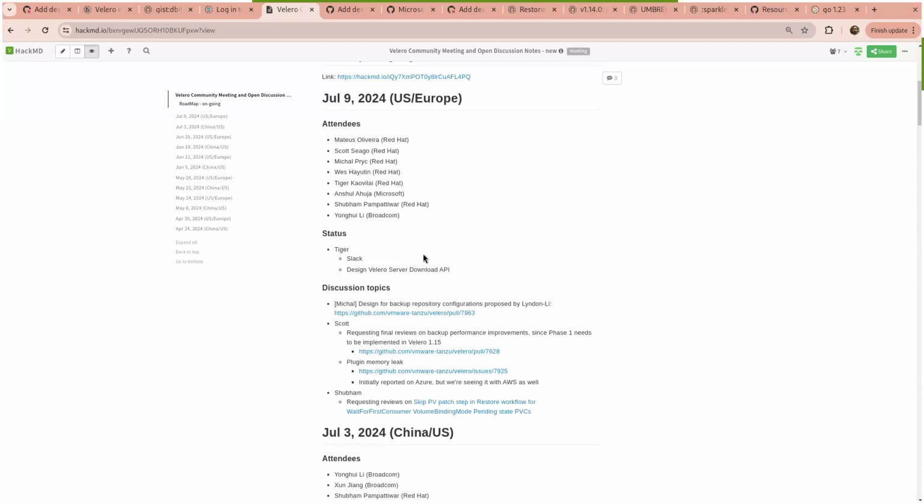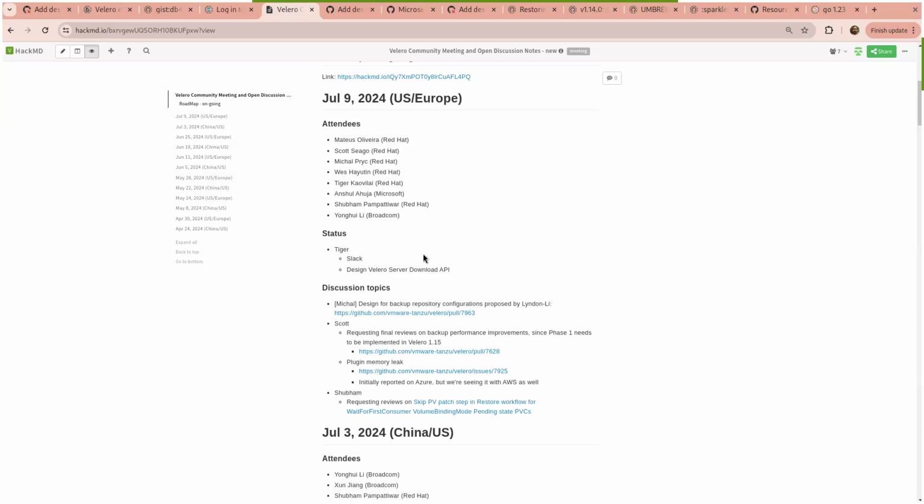Because we get the BSL and we get all the configuration from the BSL and from the backup repository CR and put them together to get all the necessary information to initialize the Kopia repository.